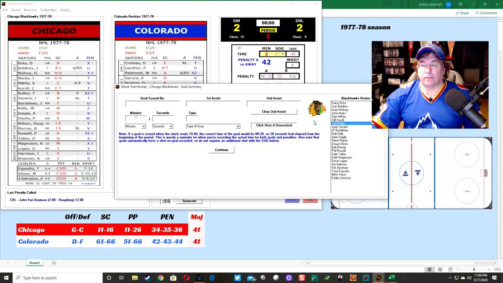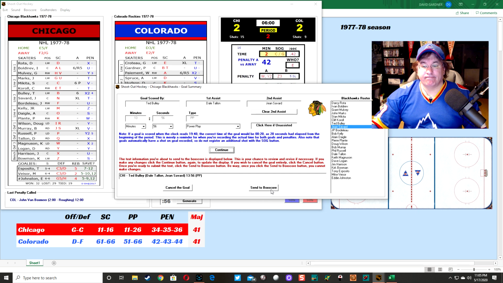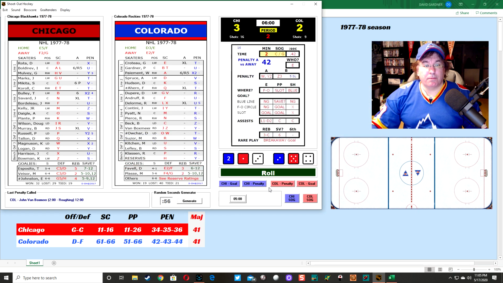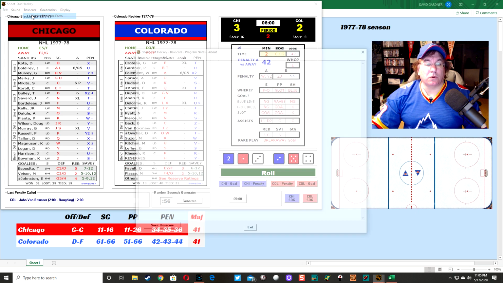Bully from Talon and Savad. And that was at 13:56. A power play goal. And Chicago's up 3-2. Let's take a look at our box score.